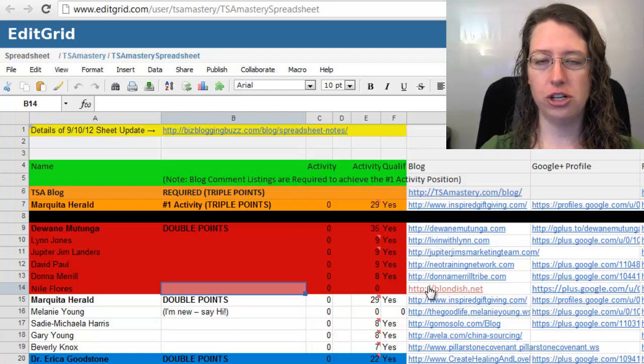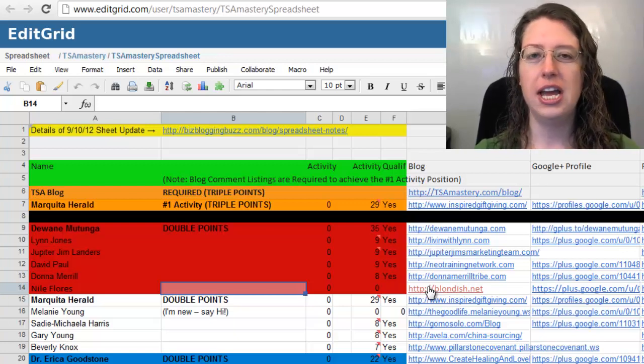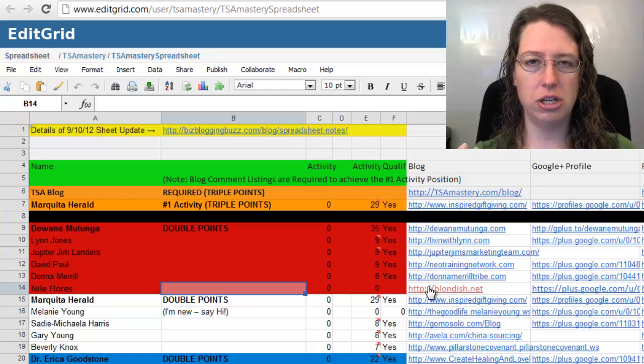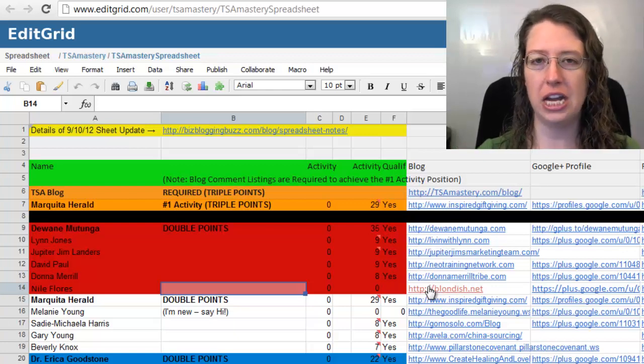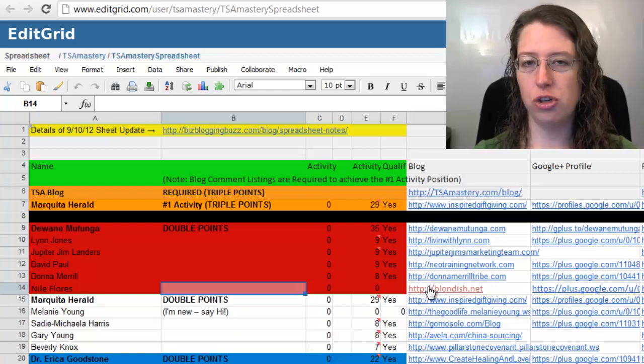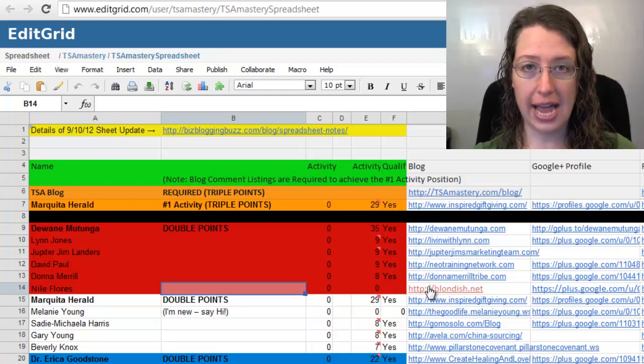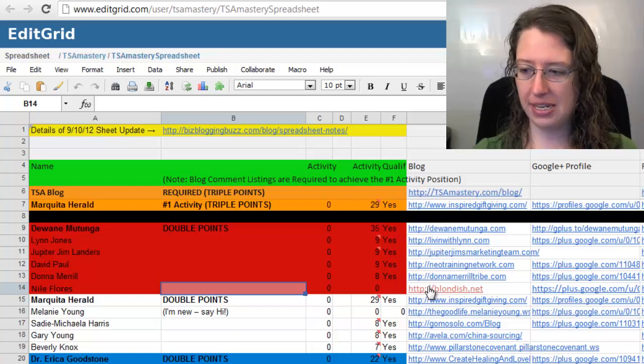A social action can be sharing the post, it can be tweeting the post, it can be digging the post. If that's not appropriate, it can be things like subscribing to their YouTube channel, liking their Facebook page, friending them on Facebook, following them on Twitter. Any of these actions that were generally in the 1 to 3 point category prior are what we are considering social actions. Does that make sense?